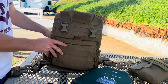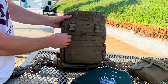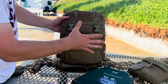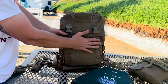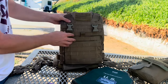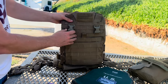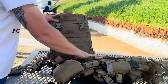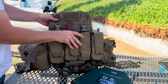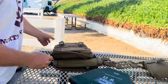A couple add-ons I want to talk about. First and foremost, QASM buckles. I found this set on eBay, but BDS Tactical sells a great QASM buckle kit — they have a Velcro front that attaches right to your placard if you choose to run one, and then they have little webbing pieces that attach to these style buckles so that I can take my chest rig and clip it on as I need my plate carrier. When I don't need my plate carrier, I can just unclip my chest rig and throw straps on it and run it like that.